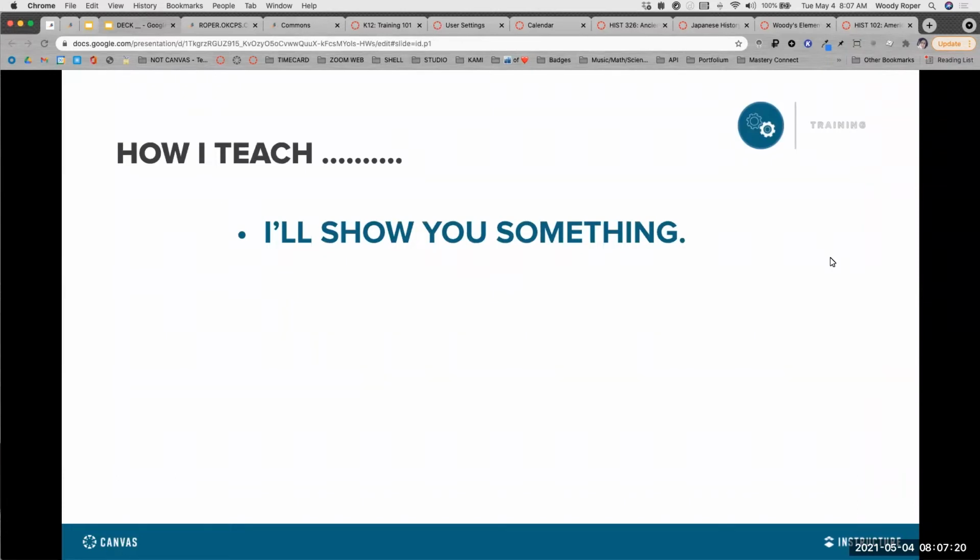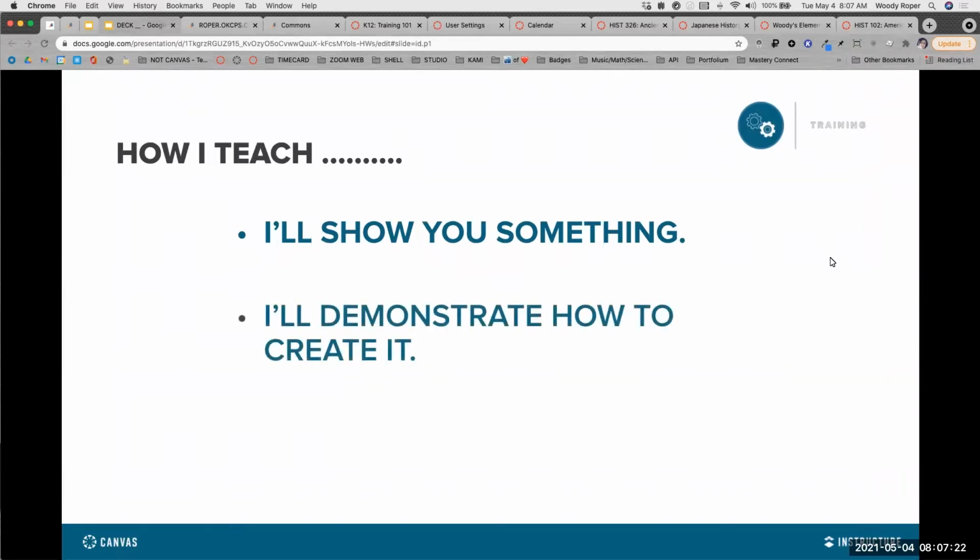And if I need to build something, I'll demonstrate creating it step by step. When it comes to watching someone do something in Zoom and trying to follow along, you get caught up in this trap of point-by-point clicks. You're looking at this screen, but maybe you're using Canvas in the background and you might miss something.